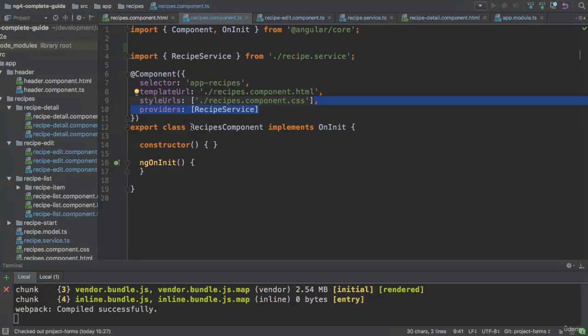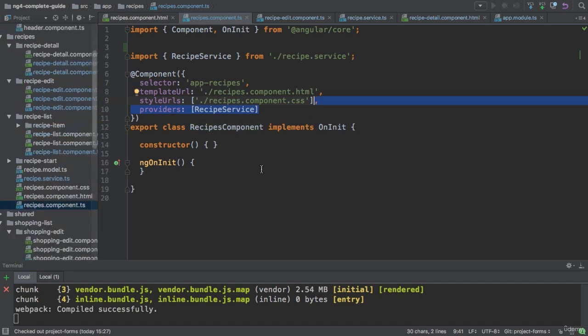The issue we encounter here is that we provide our recipe service in the recipes component. So all the components in this area share the same instance. But if we navigate away to the shopping list area, the recipes component is destroyed, and so is the instance of this service.